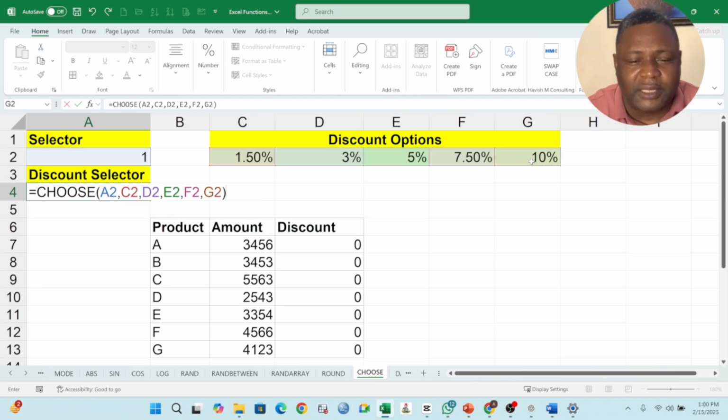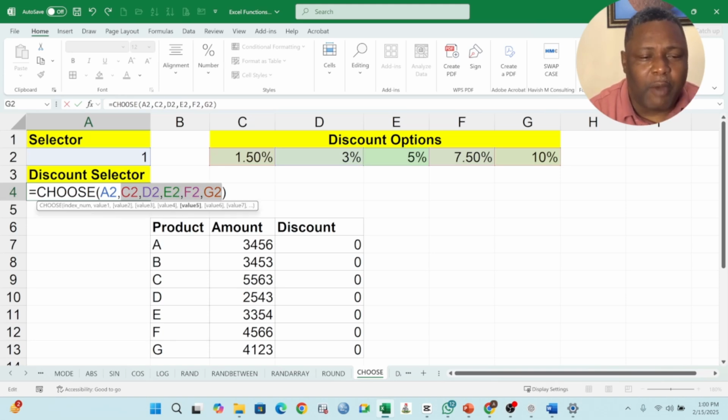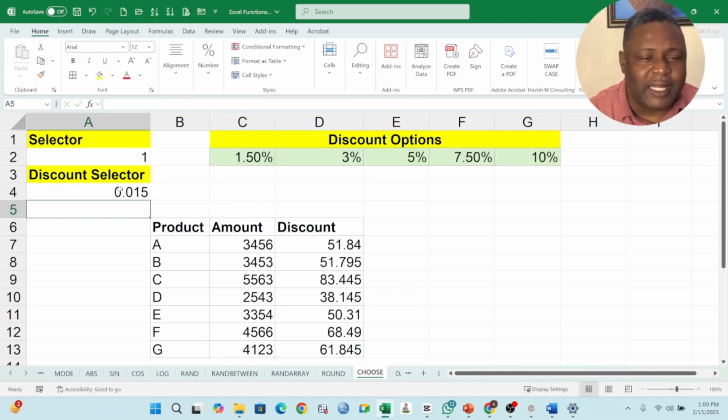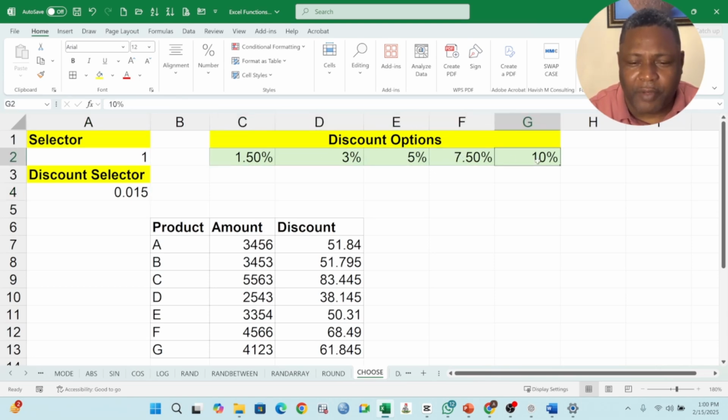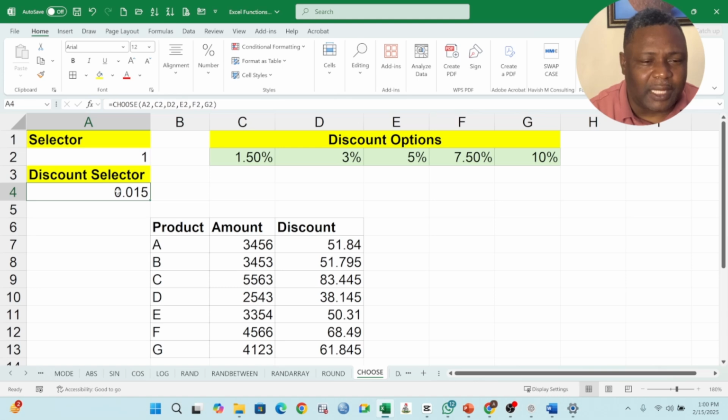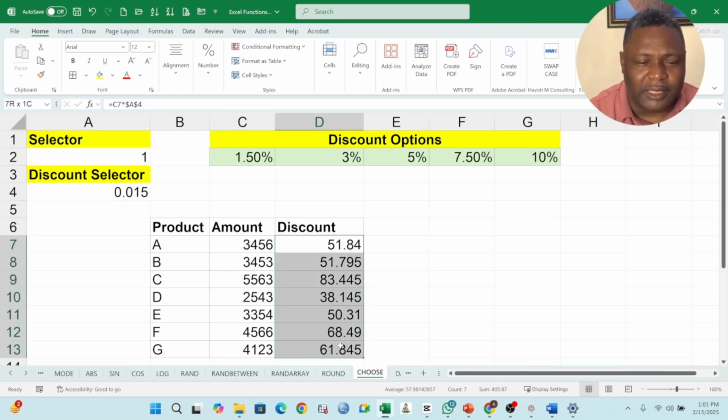So what this means is that from index 1 to 5, I will always pick one of these. So I must have an index option of 1 to 5, because I have 1, 2, 3, 4, 5. So you can see that automatically the index 1 with the percentage of this has been chosen to calculate the discount.